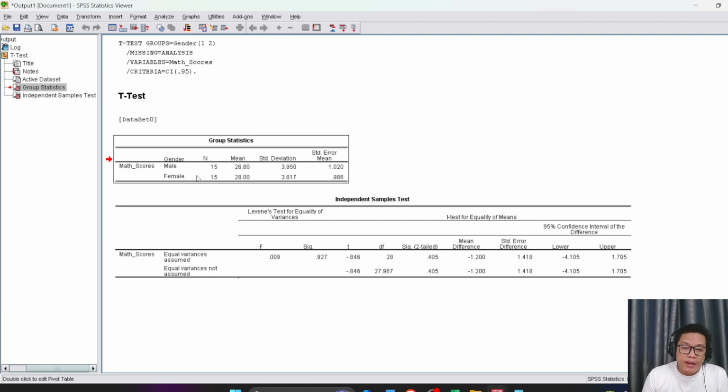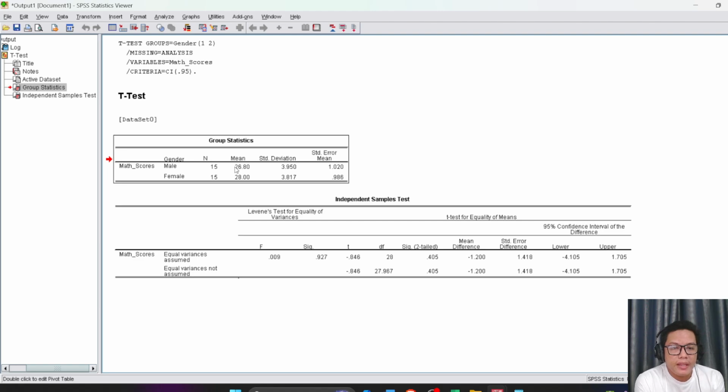But if the scores are coming from one single person, that could be considered related groups. Then the appropriate statistical test would be the paired samples t-test, which will be discussed later in the next video.